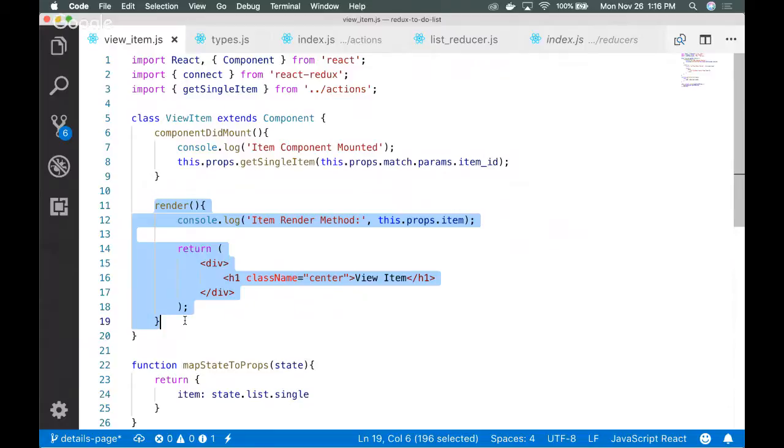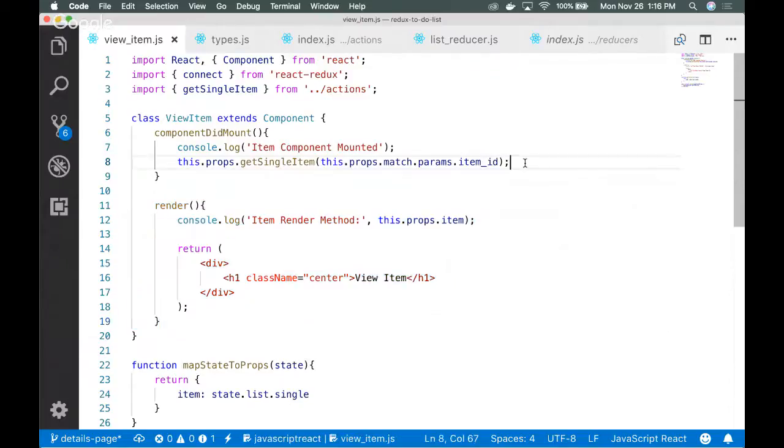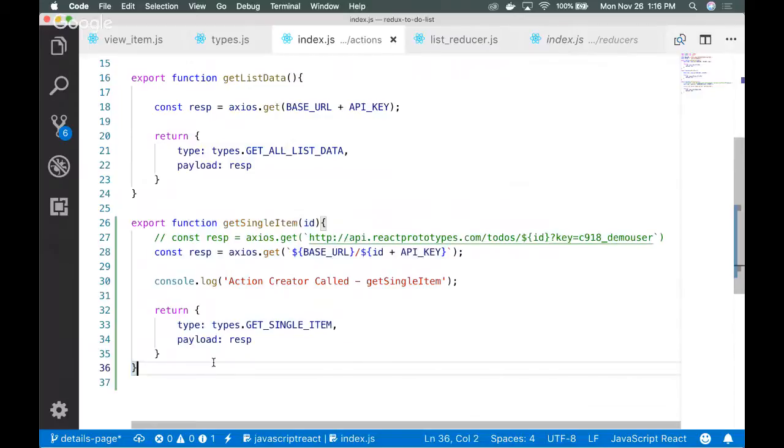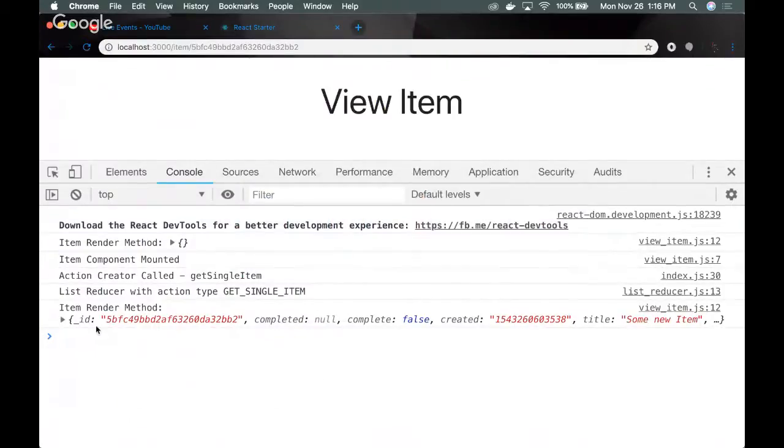Yes. So after component did mount, it goes to the action creator. It goes to whatever you call. So we're calling this, right? Oh, okay. So it calls that function. It's not that it goes there. So we are calling the action creator. Good clarifying question. Thank you. All right. Anything else?